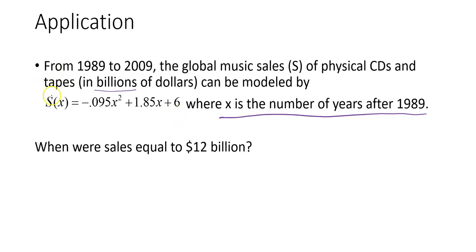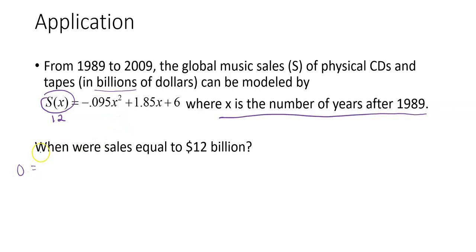All right, I should replace this value here with a 12. It's a quadratic formula. I can see that there's a negative before the x squared, so it's actually a parabola that opens downward. Let's see what we can do with this. First thing is, let's subtract the 12 from both sides.